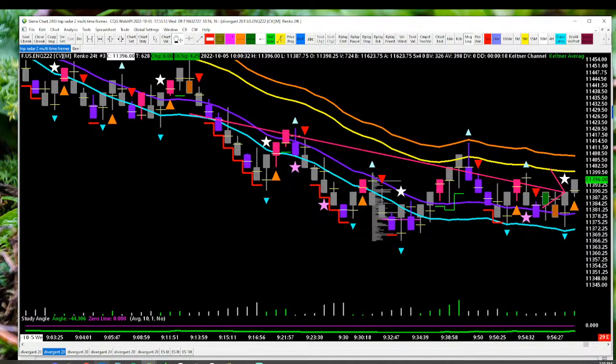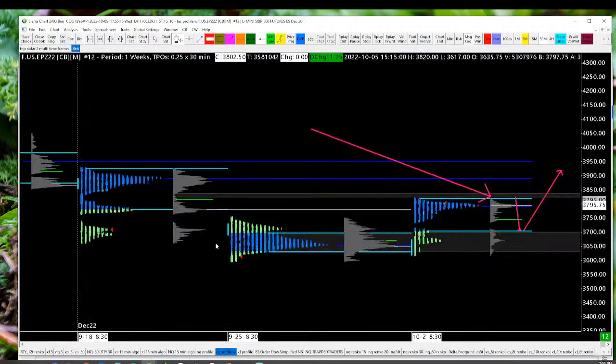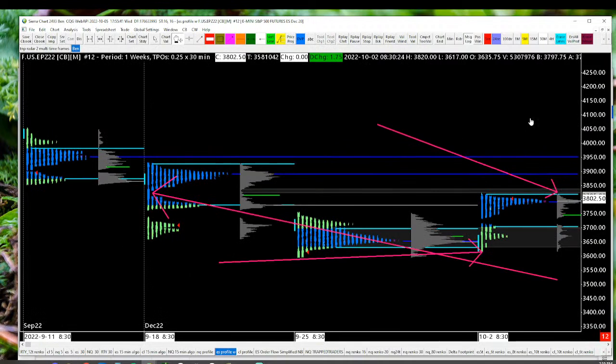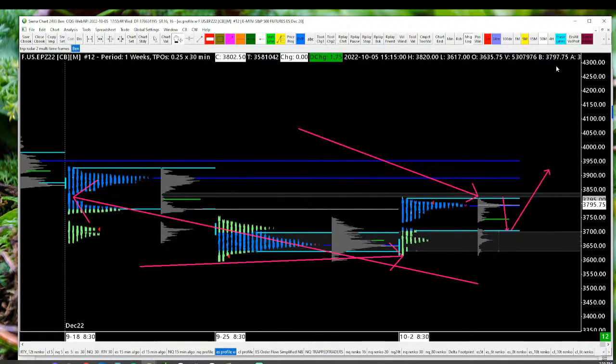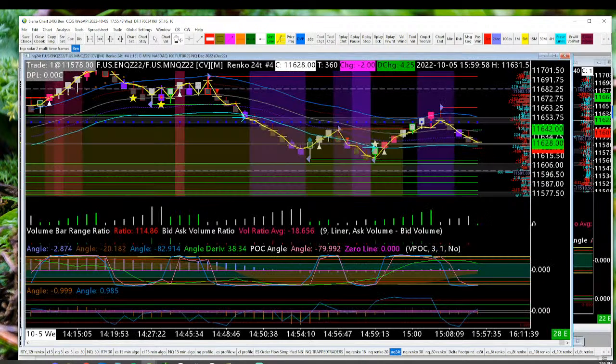Single prints, on the volume profile, means that you had only one print: price fell through there without getting any response. So this is an example of single prints right here, and this right here. Periods where you followed through an area and you only spent 30 minutes getting through it.